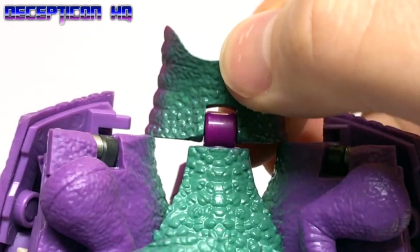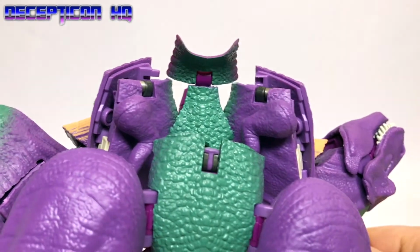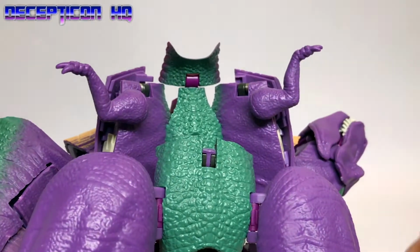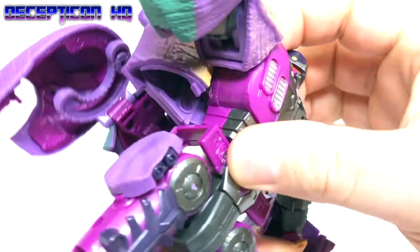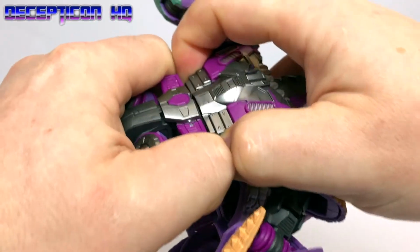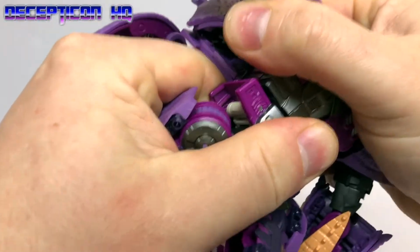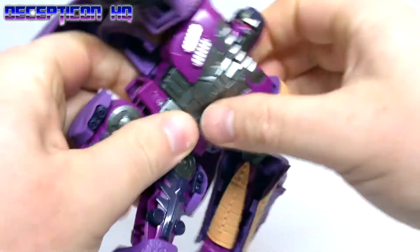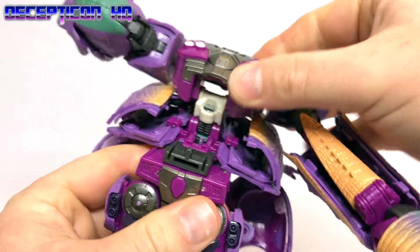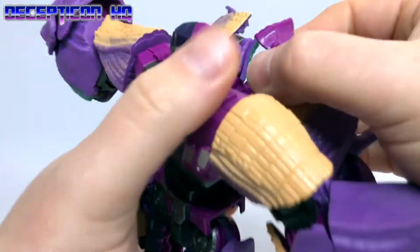Step seven, we flip up this top plate, or snap it off in my case. Step eight is we bring the T-Rex arms out. Step nine, it's an interesting one. We open the body. Have to get strong with this. There we go. You have to lift that and turn it backwards. And then step 10, we separate the body part from the back part.